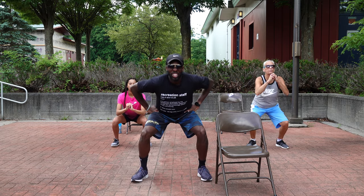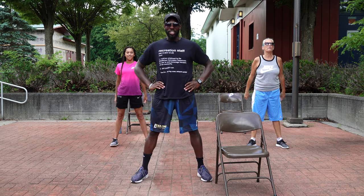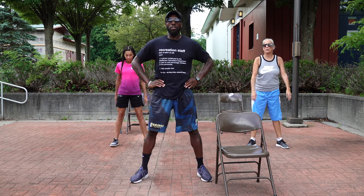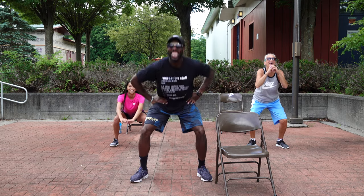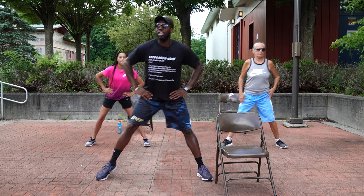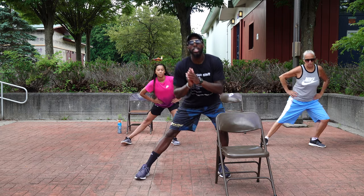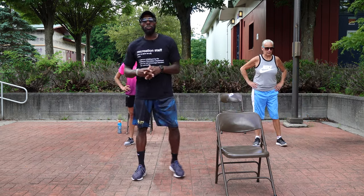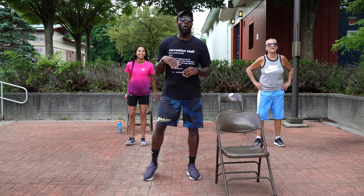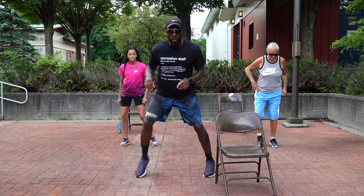Let's slow squat it out, get a good stretch. Our bodies are under construction. Deep squat — excellent job. Notice how Kyla's range of motion is a little different than ours — I think that comes with age. Side lunges — lunge it out, excellent. In and outs — right left in, right left out. Good job, ladies.